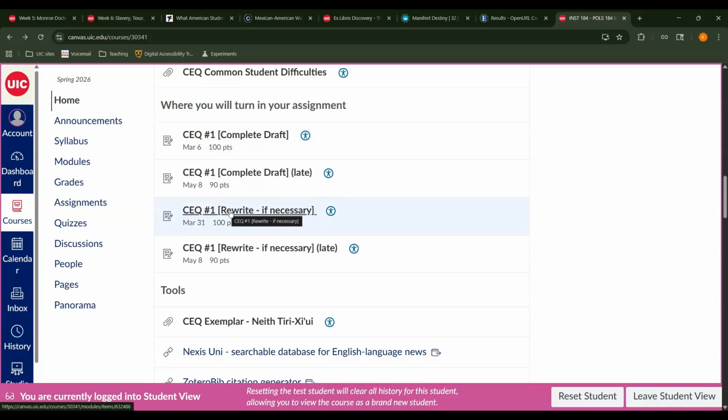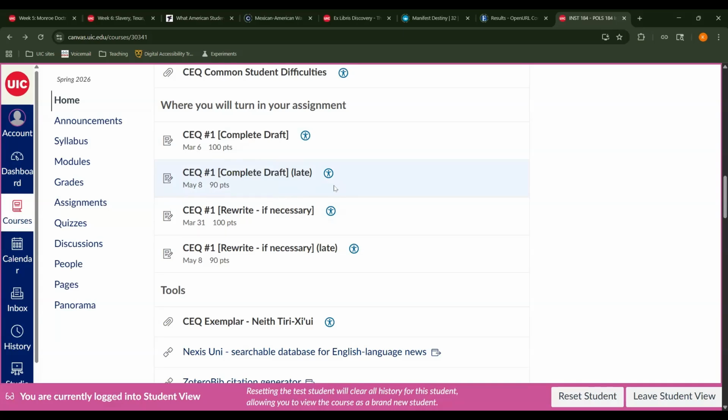Okay? If you do not submit it by the end of the grace period, the main submission portal will go away. And what you will only have is the late version. Now, the late version is worth 90% of the grade, so you should still turn it in late.